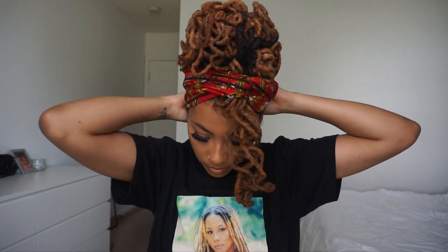The next style I like to do is just a ponytail right on the top of my head and I just let the curls drop. You pretty much do it to your liking, but what I usually do is have your hair just dangling down to the side. I would put a scarf on my head, especially with this kind of style, because I think it just comes out a lot cuter. And boom, you have a cute — very cute — style. We love an updo. I think this looks really good. This is just another way that I would style my curly hair: put it all up, let it dangle, and put a scarf over it.